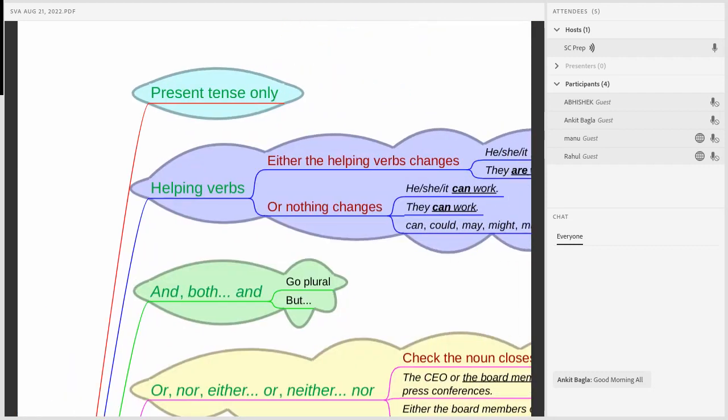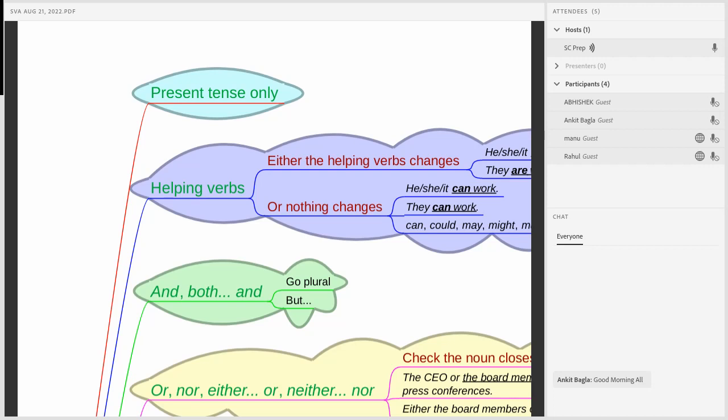Now, the very first thing to remember with subject verb agreement is, forget everything else that you see on the screen. I basically want you to trust your ear on this. If you've been communicating in English, then over time you build up that sense for what is right and what is wrong in terms of agreement. So I want you to trust your ear on this.